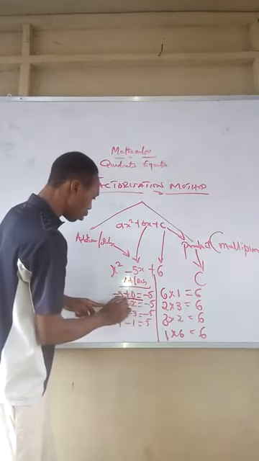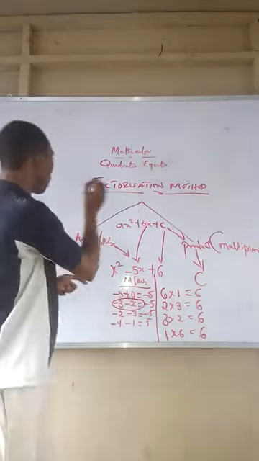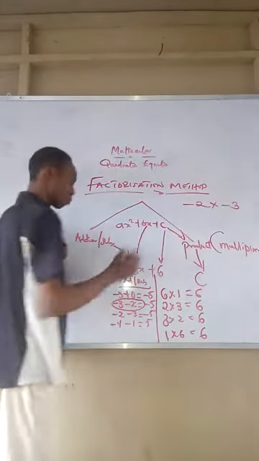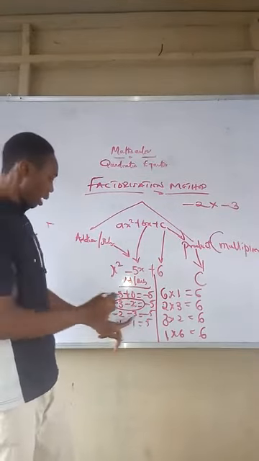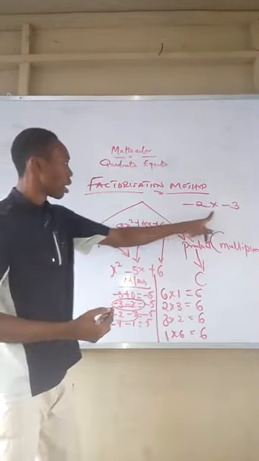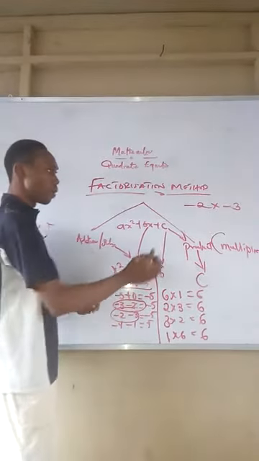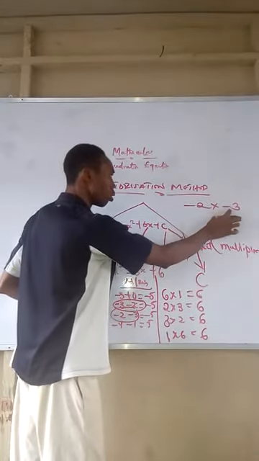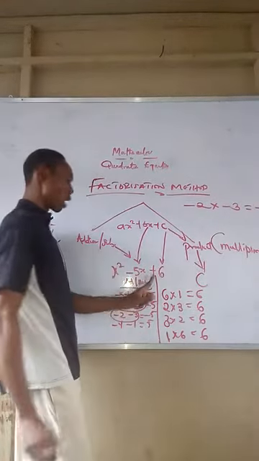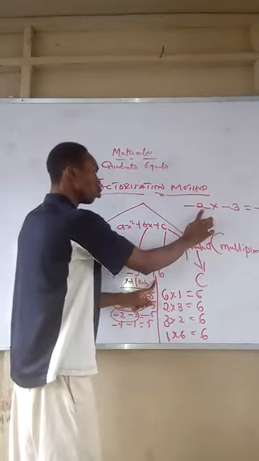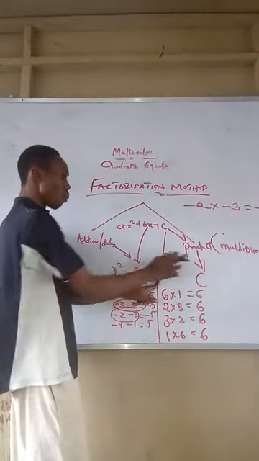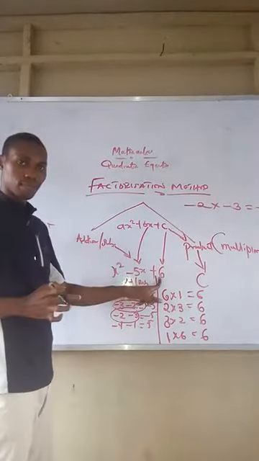So when you pick this one, let us examine this. We have minus 2 times minus 3, or minus 3 times minus 2. Minus 2 times minus 3. Minus times minus is what? Plus. We are getting plus. 2 times 3 is what? 6. We're getting plus 6. So for product, this one is correct.